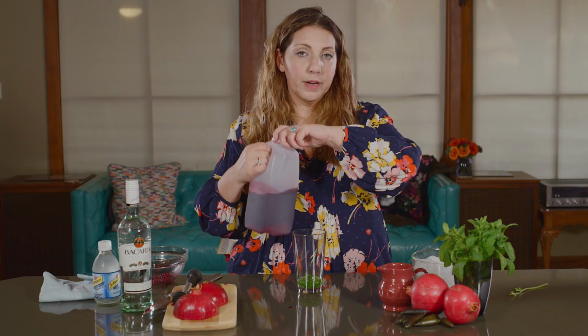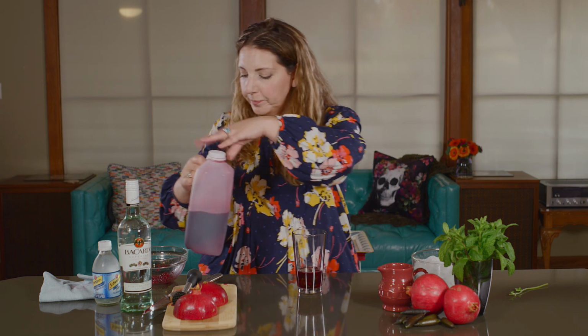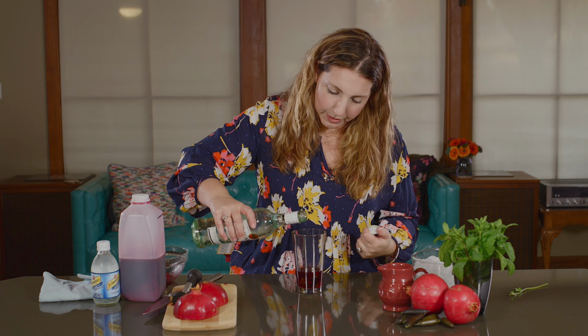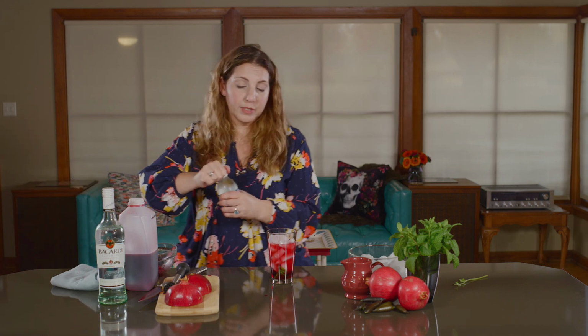We're gonna take a little bit of fresh pomegranate juice, about 1 ounce, add it to that. Then you're gonna add rum. I do 2 ounces. You do what works for you. And we're gonna add some ice. We're gonna fill with club soda.